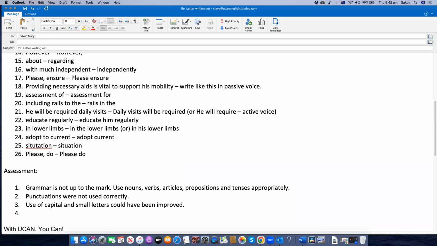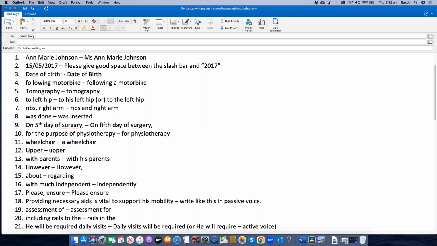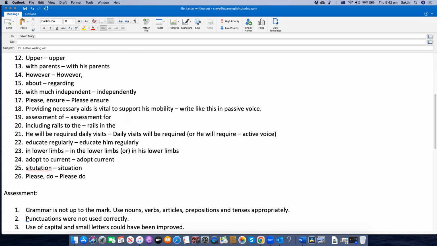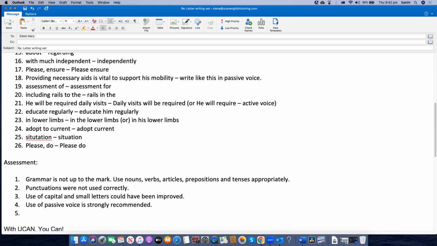All right. And the other problem is you have used the active voice. I always recommend you to use the passive form. Okay. Please use the passive form. All right. Use of passive voice is strongly recommended to get a higher score. If you are aiming at especially B grade, I would strongly recommend you to go for a passive form rather than the active voice. The reason I recommend my students to aim higher is that in the worst case, at least you should be able to end up at C+ grade if you are looking for just the immigration to UK. All right.